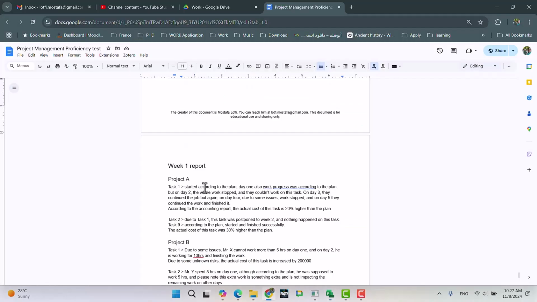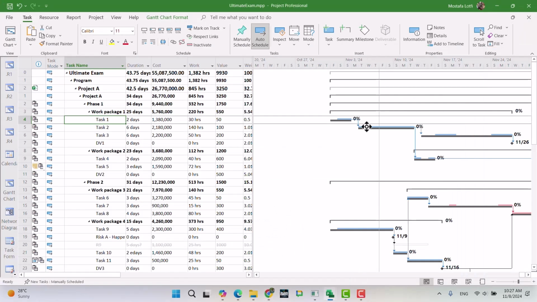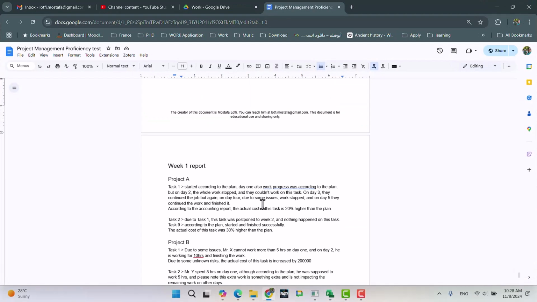Now back here. Task 1 started according to the plan. So far so good. So it means according to the plan it started here, right? Then also work in progress was according to the plan.